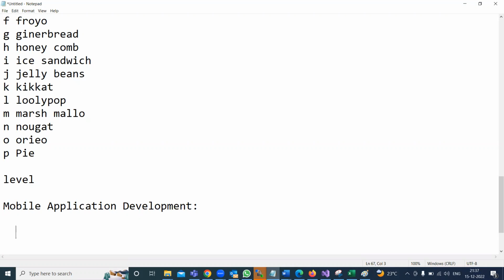Why? Any specific reason from anyone? Because previously, only when you were in front of the system could you access those specific websites. But right now, all applications are in your hand.